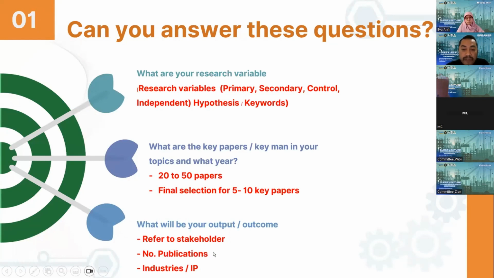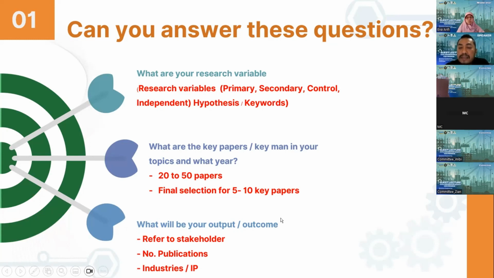If you can't publish, fine, but you can say, okay, my work can solve the problem of this group, for example, or my work got one patent. That's really good. You can have all of these or just one of these, but you should have at least one to answer the output and the outcome.